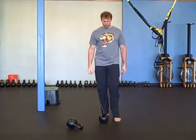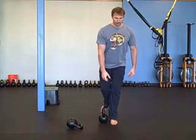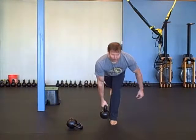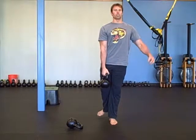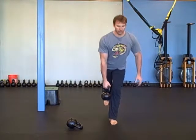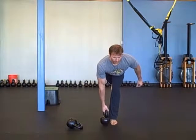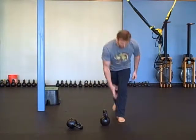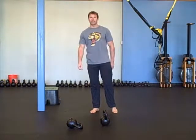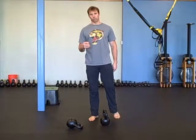So I am going to use the weight here. Kick that back leg back, stay nice and tight, shoulders down, back straight. Get your back and shoulders organized so you don't have to adjust when you get to the bottom. And it's all controlled. None of it is just falling through the motion. If you're just dropping down, there's obviously something that you're missing that you need to work on. Some weakness that you need to work on.